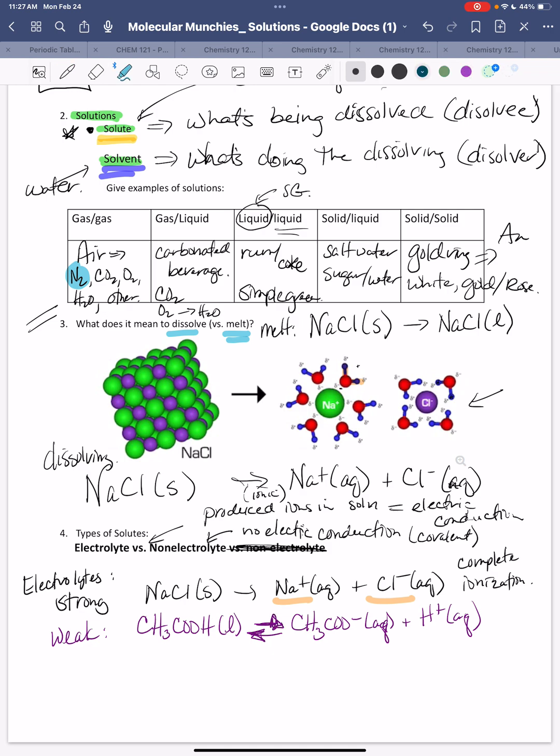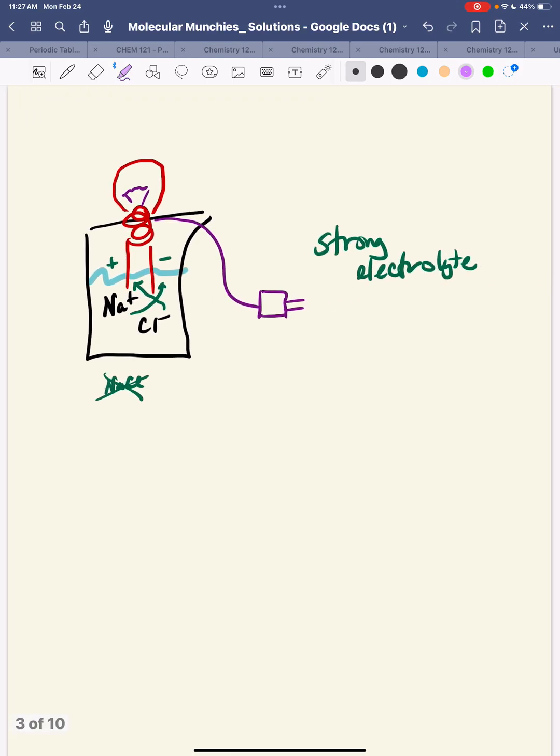And what that means, what's interesting, is there's a little bit of this that's not charged, and there's a little bit of this and a little bit of this in that solution. So that's what an equilibrium means, if you recall. There's a little bit of all those there. Sometimes we have more product, more charges, and sometimes we have more reactants. And this is a weak electrolyte. And so when it gets in solution, it looks like this.